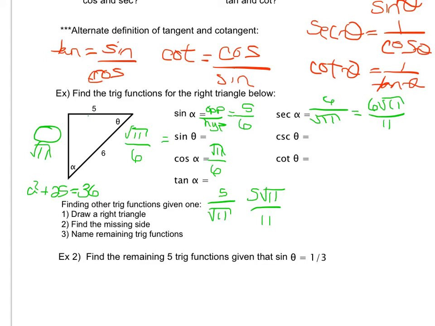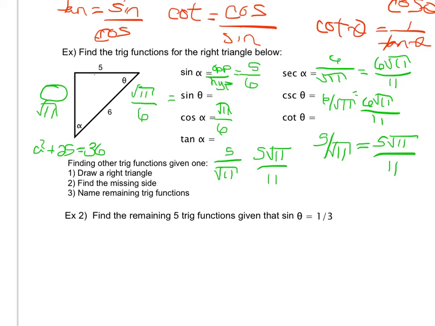Similarly, cosecant is the reciprocal of sine, and I already know that sine of theta was radical 11 over 6. I want to make sure and use the right one. So I'll have 6 over radical 11, or 6 radical 11 over 11. And finally, cotangent. I would flip tangent, but notice that I'm at theta here. I was at alpha, so if tangent is opposite over adjacent, cotangent must be adjacent over opposite. So if I'm at theta, adjacent will be 5. Opposite will be radical 11. So I get 5 over radical 11, which is 5 radical 11 over 11.